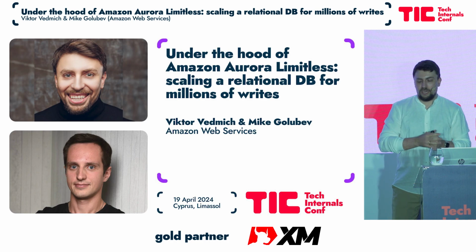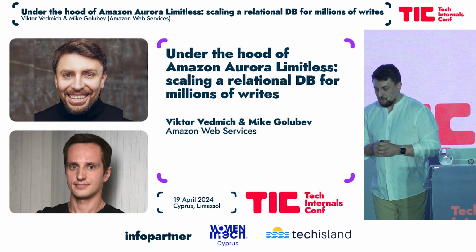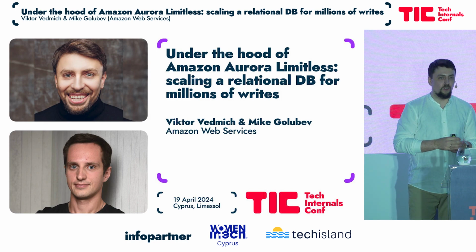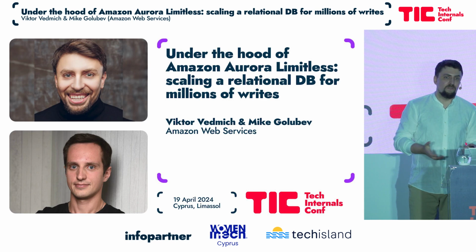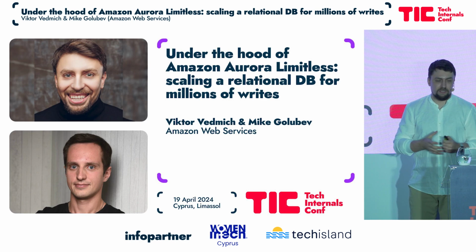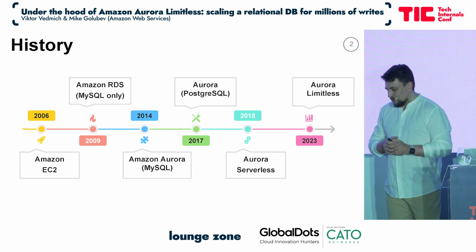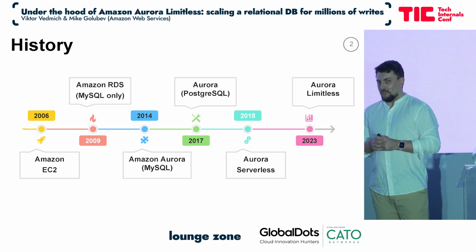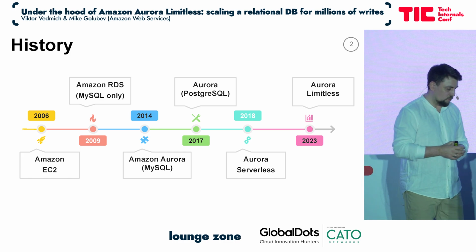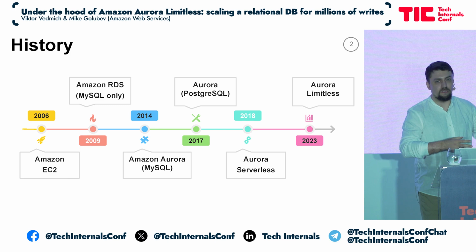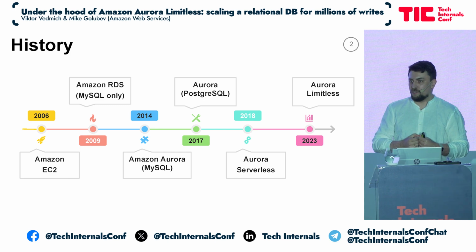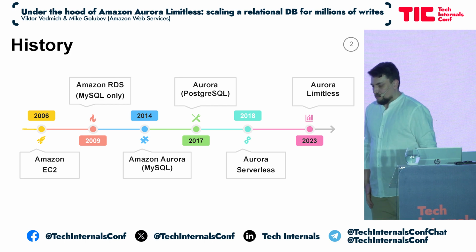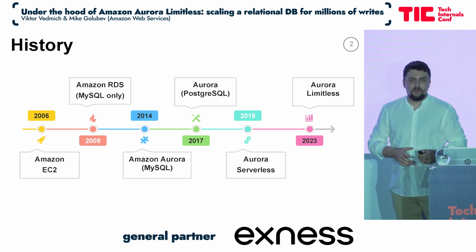I know what it's like for you, and I imagine, okay, maybe we have some solutions, like I can scale limitless. And as you can see in our topic, we are going to show how Amazon Aurora can scale limitless. What exactly is Limitless? But before we jump into that, let me share a little bit of the story. For example, you want to deploy your first database. What will you choose? Most probably you run your virtual machine and deploy MySQL, or, as I heard from the community, Postgres is currently the default choice. If you want to run some database, most probably you will select Postgres.